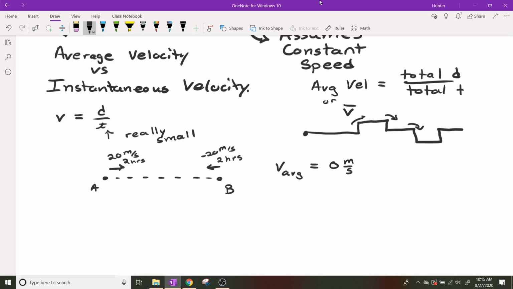So in this case, if we were to do an identical trip back and forth, the average velocity really doesn't help you out at all because if you calculate it, it just comes out to 0. Likewise, if you start at one position and you go at a constant speed in a circle, this is really terrible to tell the NASCAR people because if you start off and you're going, I don't know, just pick the same thing, 20 meters per second, and you go around in a circle. What's your average velocity?